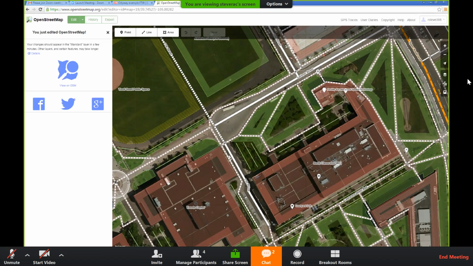There will also be another workshop just like this where I will give another introduction to OpenStreetMap. Also, there is a large online community of OpenStreetMap users. And so places like Stack Exchange or the OpenStreetMap Wiki have a lot of resources and a lot of information. So there is no lack of information pertaining to OpenStreetMap. And OpenStreetMap is just one of the many geographic applications for citizen science.